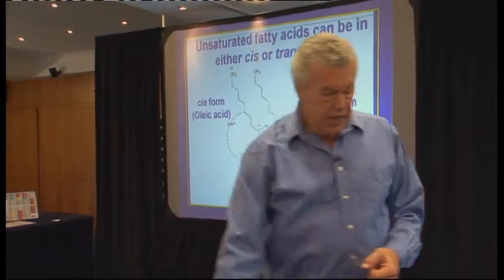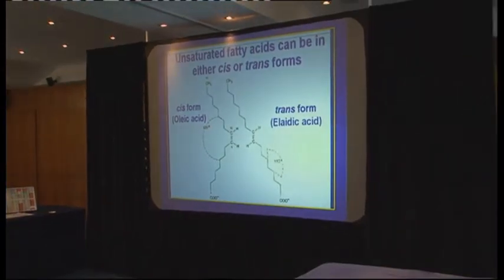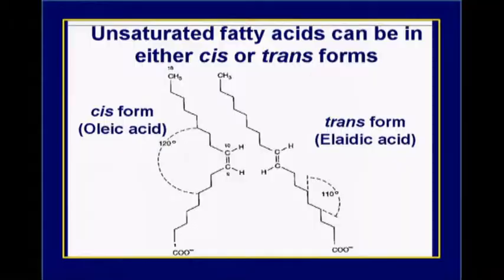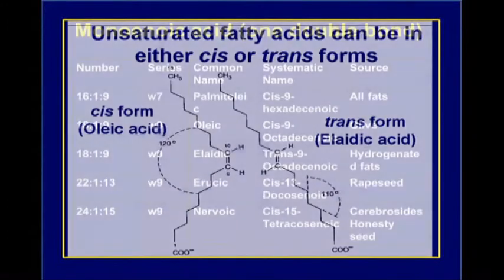And that's the key thing, that when you heat a vegetable oil or an unsaturated oil to a position which possibly was 100 degrees, let's say, it will form a trans as it's formed. So a trans is a straight chain. A cis, which is the better one, has the kink in it.